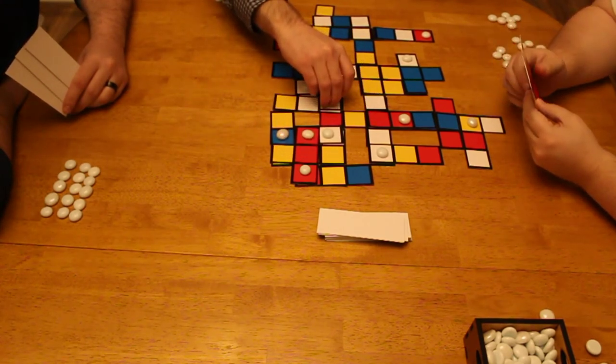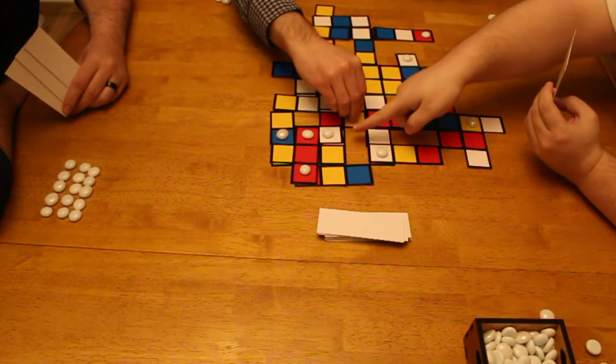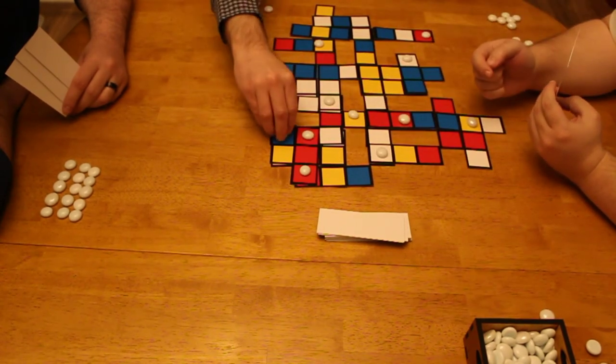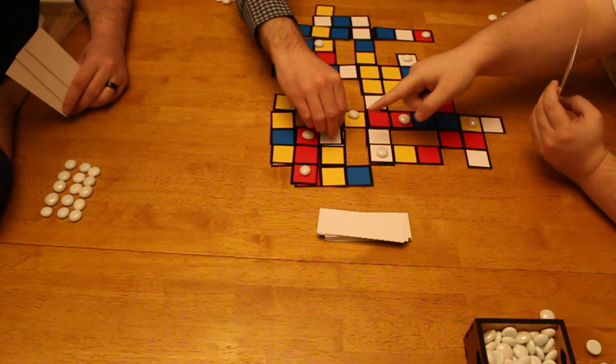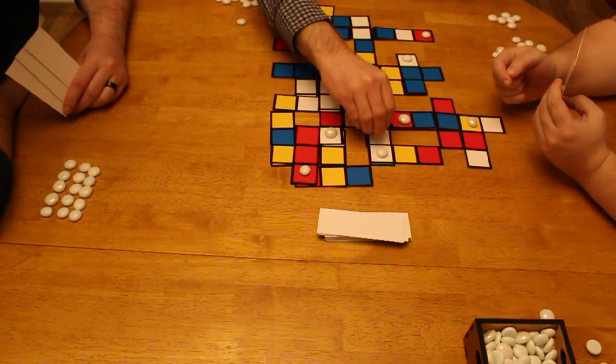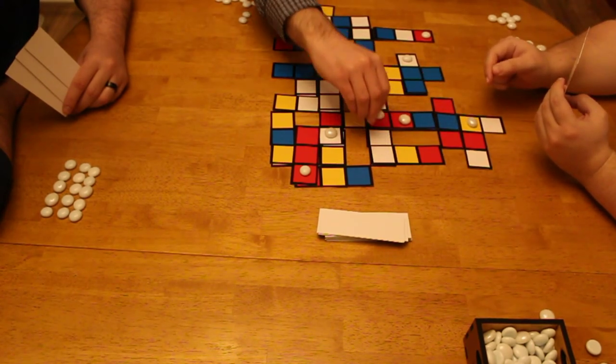You can see that Sean here, who's playing as the top player, jumped and he almost shortchanged himself on this awesome setup he had. But you can see how he's shifting between stones and he's able to jump, and the sequence he's jumping is very important because it's letting him score more and more points.